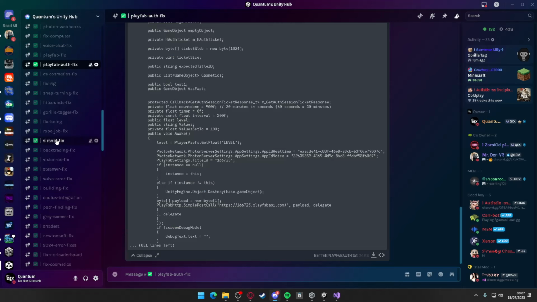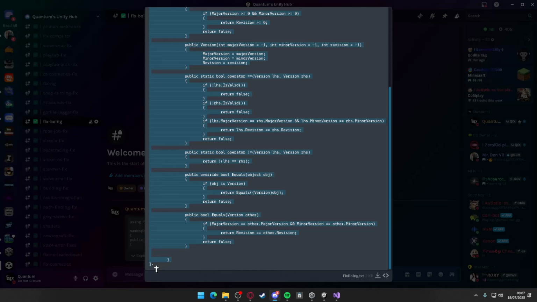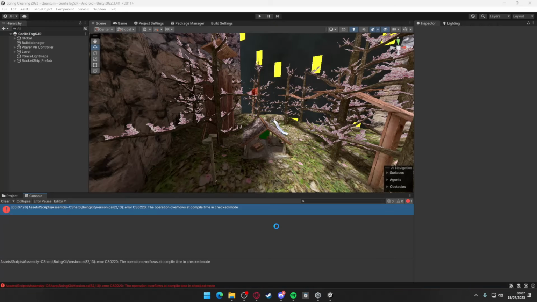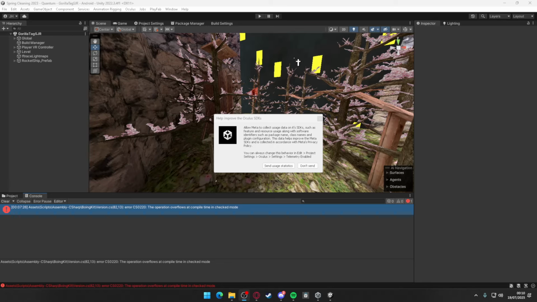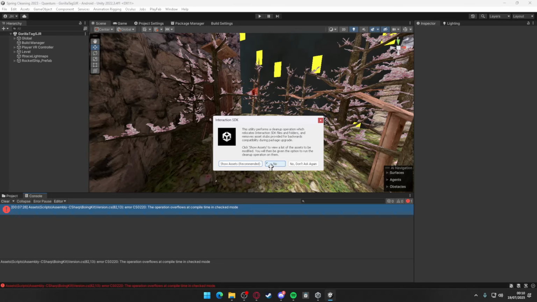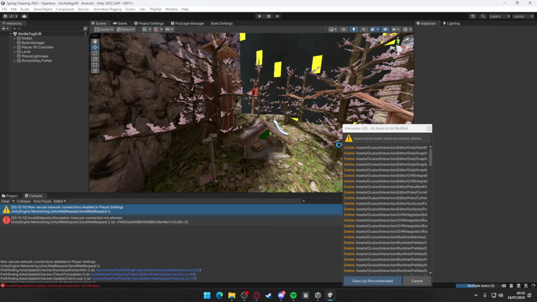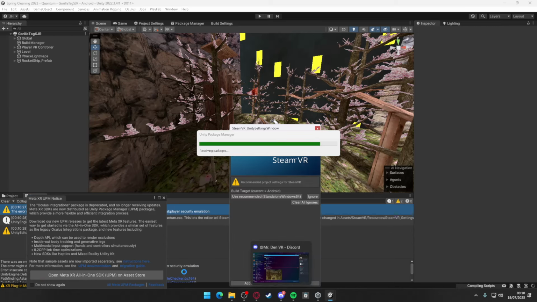Go to my server, fix boing, view whole file, copy this whole thing, Control C, Control A, Control V, save, clear the script. And you should have no more errors, so I'll be back when it's compiled. Okay, from here it's really easy. Press send, press show assets, press clean up package. And just wait. Press restart, upgrade, restart. Just gonna drag us over here.